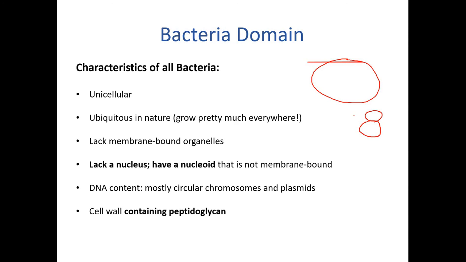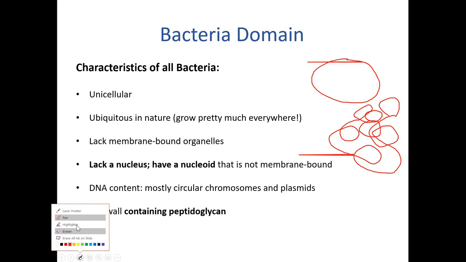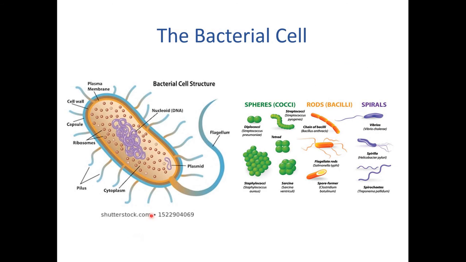So it'll end up looking very coiled up, sort of like ours, but at the end of the day, the genome is enclosed, and so it's just this circle itself wrapping into these structures. Bacteria also have a cell wall that contains peptidoglycan, which separates them from archaea. So when we look at the bacterial cell, again, we talk about this nucleoid that contains their circular DNA, and so it's wrapped into these structures, but it's still a circle.